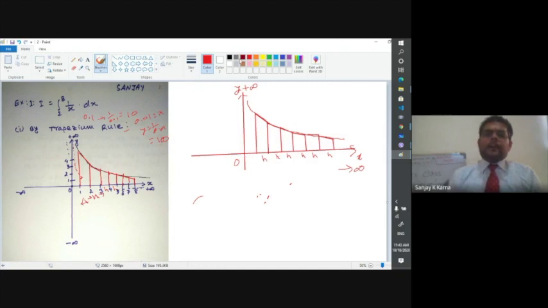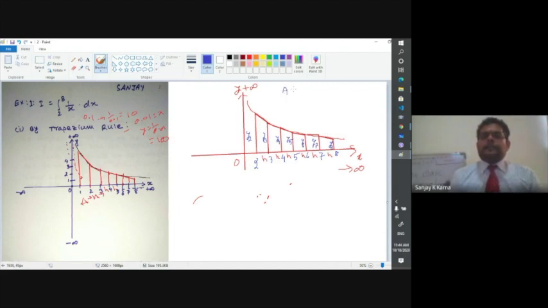And then take this point, actually it starts from 2, so this is 2, and this is 3, this is 4, this is 5, 6, 7 and 8. So we can say that the height here is y2, and its height is y3, its height is y4, this is y5, y6, y7 and y8. And you remember the formula to find the area.